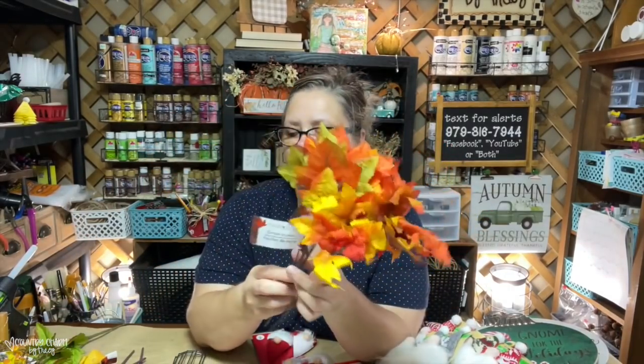And then I also got some of my favorite fall flowers at the Dollar Tree. I know I'm really weird, but it's just called a filler bouquet, and that's really what it is. I just like these little cute flowers. They look just so cute to me. Anyway, I did pick up some maple leaves of the kind that I liked.